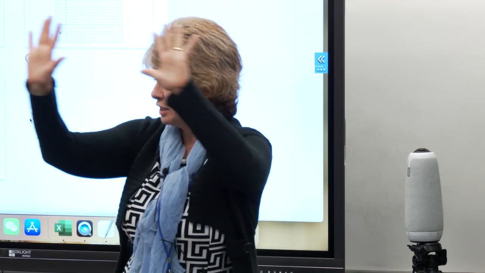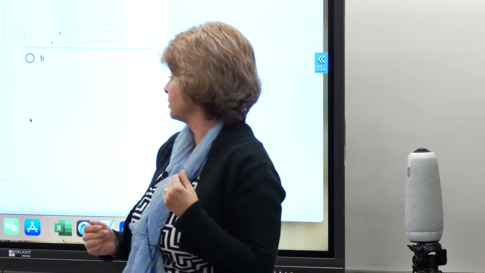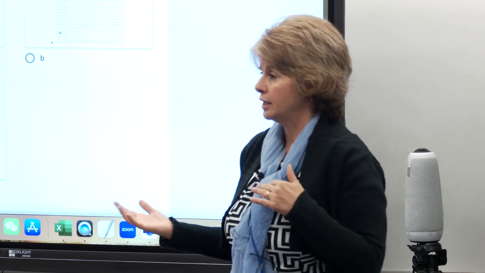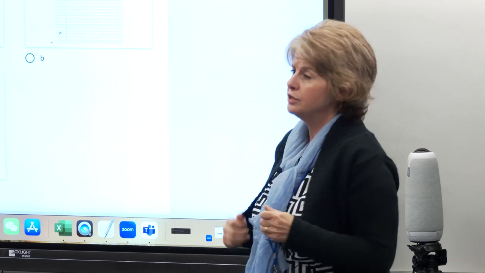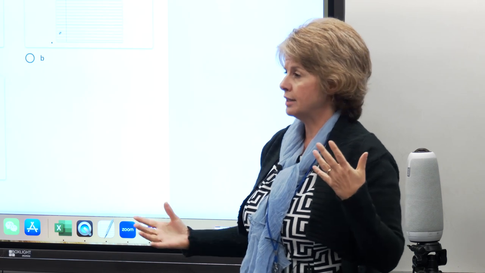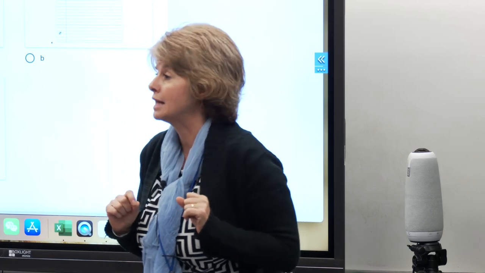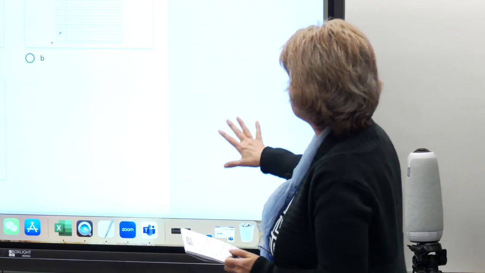I'll put a picture on the screen of a pencil or a stapler or whatever, and the roomers have papers, so the Zoomers are calling out what they see on the screen. Pencil, and the roomers have to circle. Stapler, and the roomers circle. So the audiences are both working together at the same time, and they're engaging with one another. You can extend that with all kinds of activities. We have three pictures of people, and they have to circle the one who has glasses and a mustache, for example.